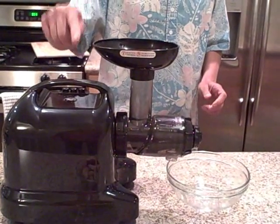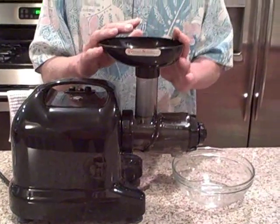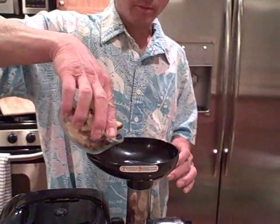Let's turn the machine on. It runs at a low 80 RPMs. It's really nice because it's not that loud. Kids could be sleeping upstairs, your roommates could be still sleeping, and you're not going to wake them up with this machine. A lot of juicers get really loud. So we're just going to take the nuts and pour them in and see what happens.